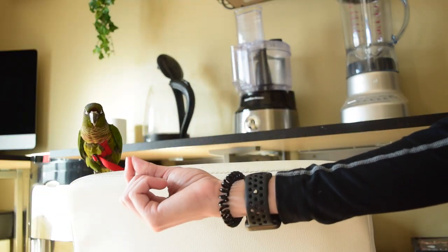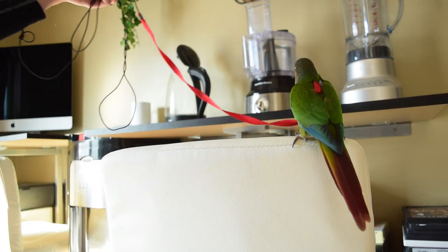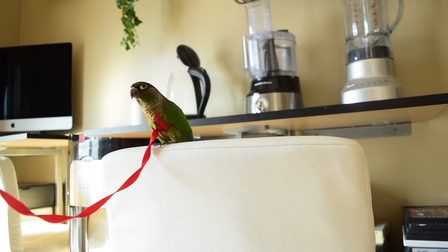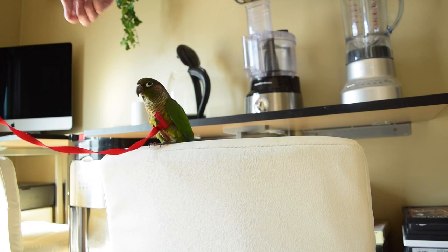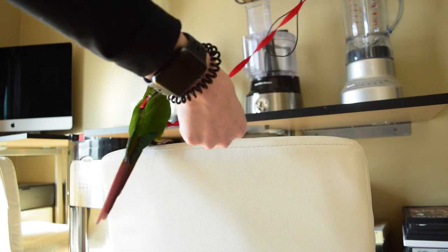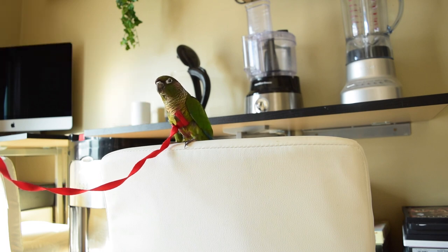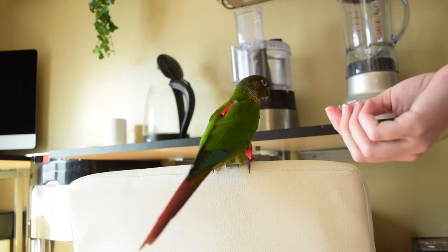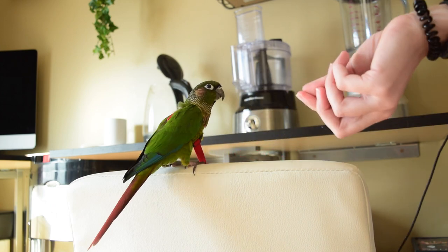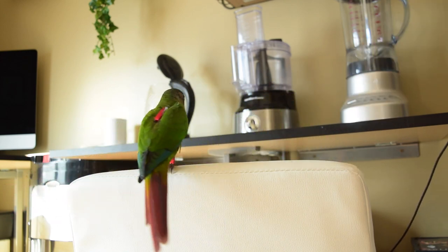During this stage your bird might peck at the strap. If they are grabbing it and pulling at it and trying to get it off, that is a different thing — that is a bird not comfortable with the harness at all and needs to back up to the beginning steps. If they're just doing a quick peck out of frustration, you can easily offer them a treat to disengage. But if your bird is truly upset and grabbing and trying to chew the strap, you need to back things up a little bit.